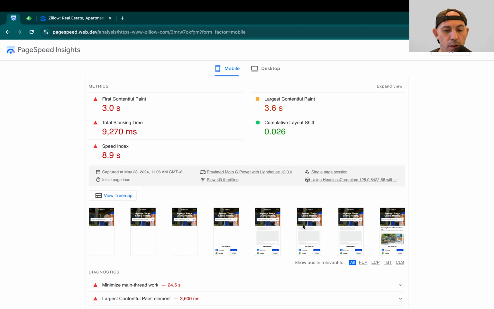This example right here is actually very visually stable because nothing is moving. The top header with the search box is still there. It's always there in all frames. This section right here, even though it hasn't loaded the banner right here, actually has a placeholder section here. These icons right here, they're on the bottom. Nothing is moving. It's actually loading very beautifully. So this is a good example of CLS, which is a pretty low CLS.